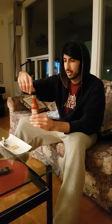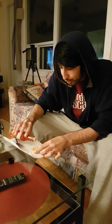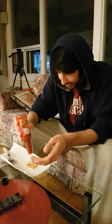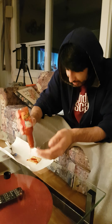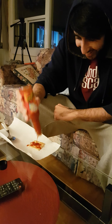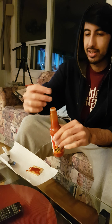Like I said, this is habanero sauce, it's from Colombia. It's very spicy — probably 100,000 to 200,000 Scoville units. I just got this from the store, so it's not cold. It doesn't even smell that bad. I'm going to put it on the cracker here. Oh my god, they have a guard on it so I can't get a lot out.